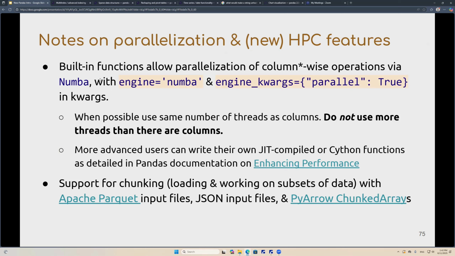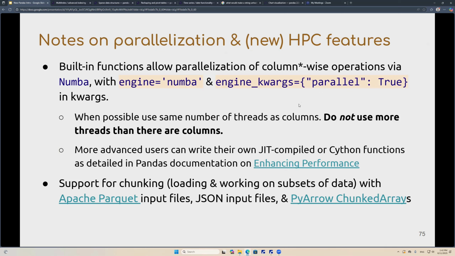So what you do is, if you have a column, a vectorized operation, like anything that you would plug into a .agg or .transform function, if it's a built-in function specifically, then you can use a kwarg called engine, and you give it numba, and then you specify engine_kwargs and give it a dictionary that has the key parallel and the value True.